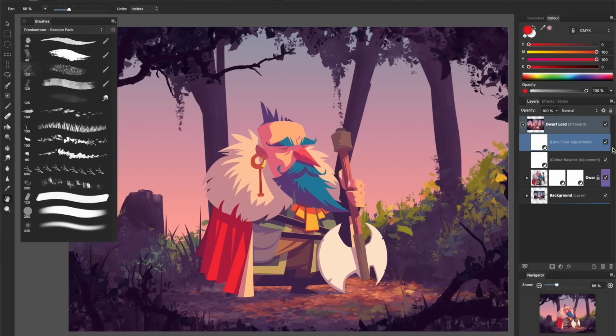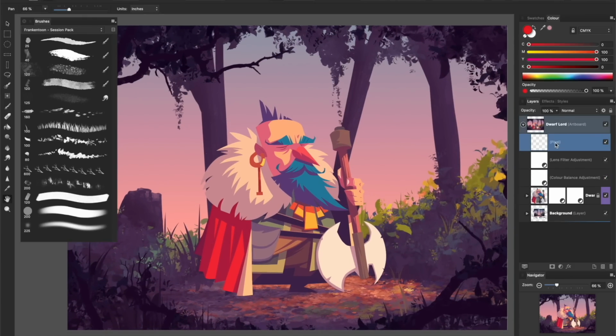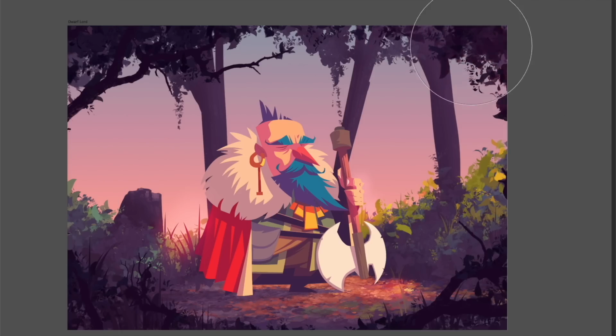Finally, let's add some golden hour glow. Create a new layer in color dodge mode. Select a red tone and use a soft brush to make the lighter areas more dramatic. Instant magic.